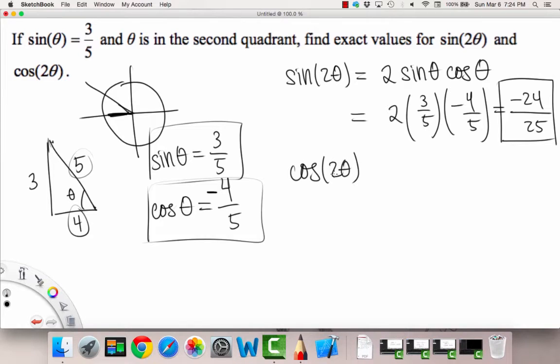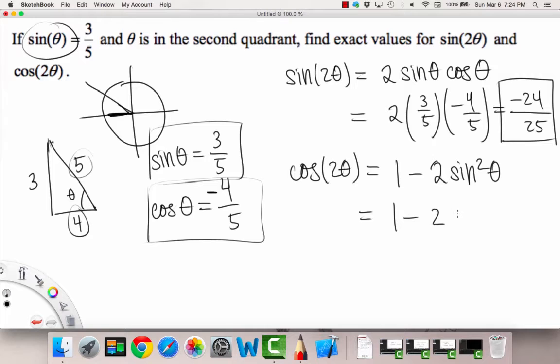And now let's see cosine of 2 theta. Okay, so this is the one where we have 3 different forms that we could possibly use. In this case, I'll just pick option B or something like that. I don't really remember which ones. But anyway, 1 minus 2 sine squared theta. The reason for that is because we were given sine theta in the beginning, so we might as well just use the one that requires the information that we already have.